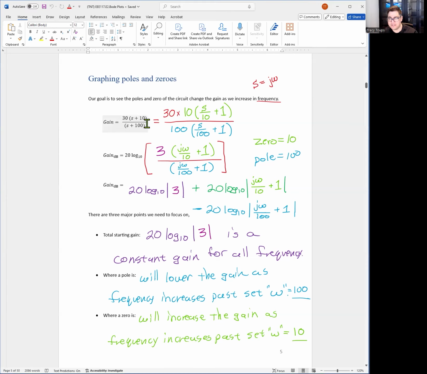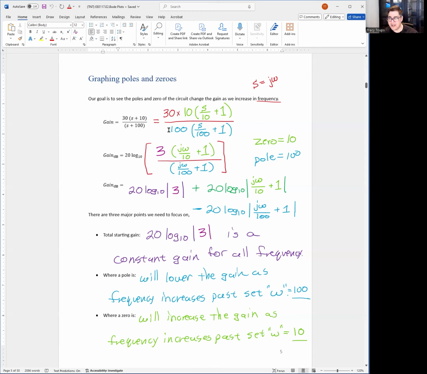Now, what we can do is take this original circuit, 30 times s plus 10 over s plus 100, which is in root form. What we want to do is minimize everything in the brackets as much as possible, get it to the smallest number. The easiest way to make this s plus 10 smaller is to take a 10 out of it. The 10 you could turn into a 1, but the s you need to divide by 10 to put a 10 on top and then take it out. So you can see this s plus 10 becomes 10 times the bracket s divided by 10 plus 1. On the bottom, you can do the same thing. We want to minimize this root as much as possible. So we pull 100 out, so we get s over 100 plus 1.